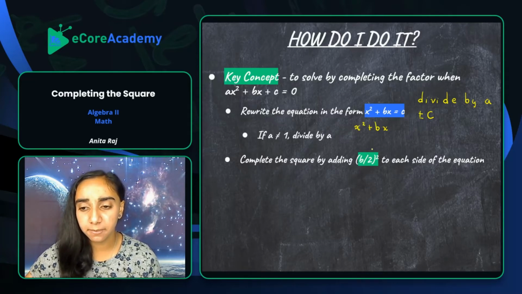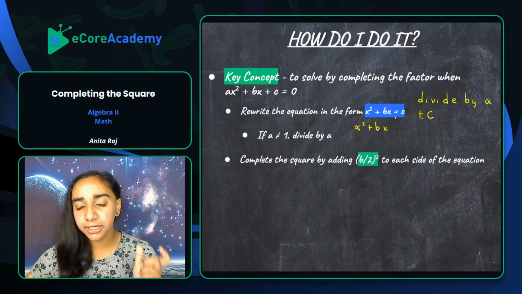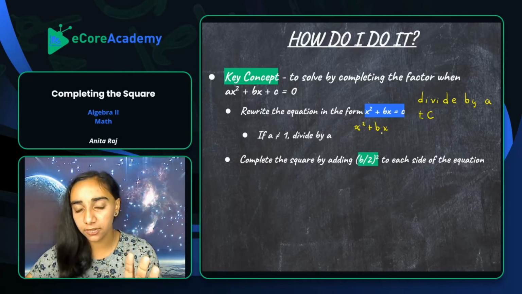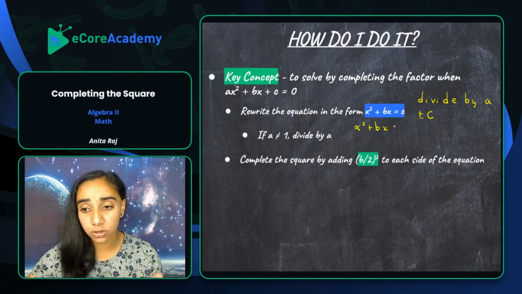By dividing your b term, whatever it is, by 2 and squaring it, and adding that to the left-hand side of the equation, you're going to get a trinomial that is a perfect square trinomial. So you are forcing the perfect square trinomial. You are manipulating your b term and adding it to both sides of the equation to force that. So you're just adding a number in there that wasn't originally in there to complete the square and force factoring.